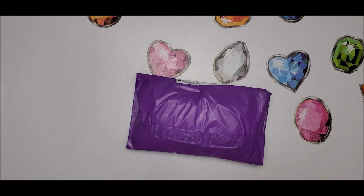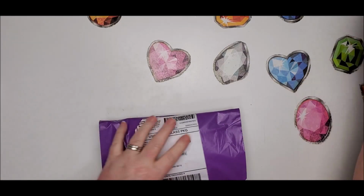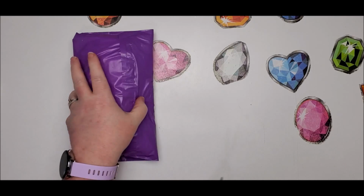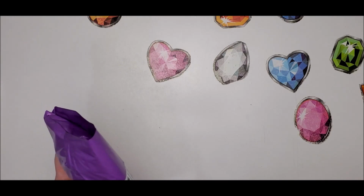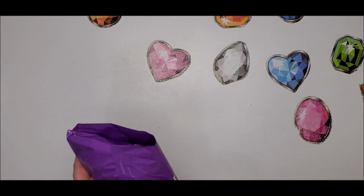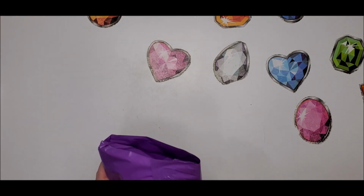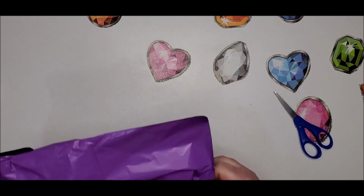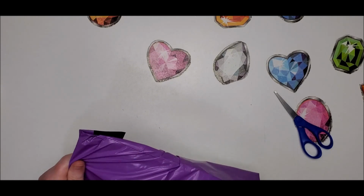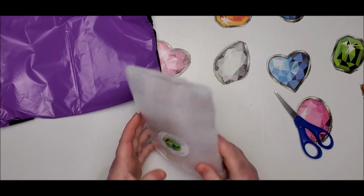Are you ready for a super sticky unboxing from Paddywaxx? Purple bags, signature color, it seems. I love it. And she has a new product in her store. I don't know if it's available or if it's already sold out, but you're going to want to favorite her store so that if you are interested in it, you will be able to get notified when it is back in stock or when she posts new listings. I'm not sure if she has the restock notification ability, but here we are.